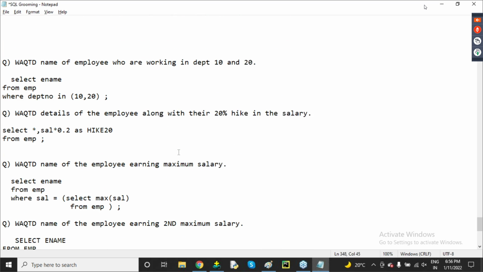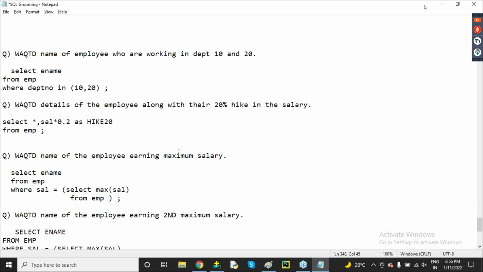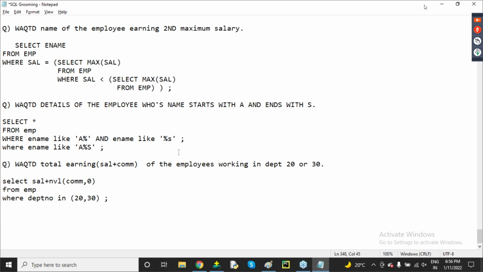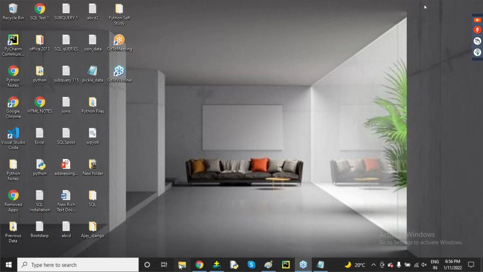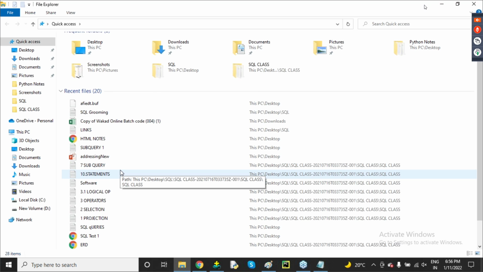Some of the examples I have solved over here, so you can go through these examples. After that, the next topic we are going to discuss is normalization. Let us go for the normalization. I already have those documents, so I'll just tell you through the documents.